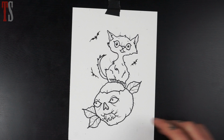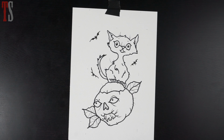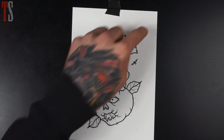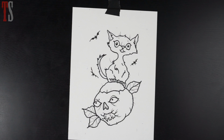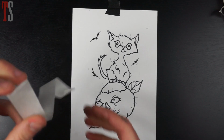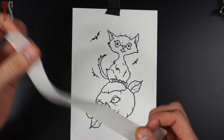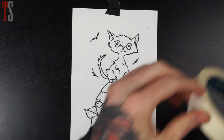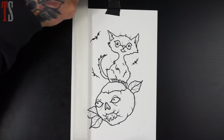Right, so now I've done that, I'm just going to pull off pieces of masking tape, and I'm going to stick them down using those markers that I've put down. I don't quite like that piece of masking tape, it's a bit dirty on the edge, so I'm just going to get another piece. I think it's my fault, to be honest, where I've been leaving it.